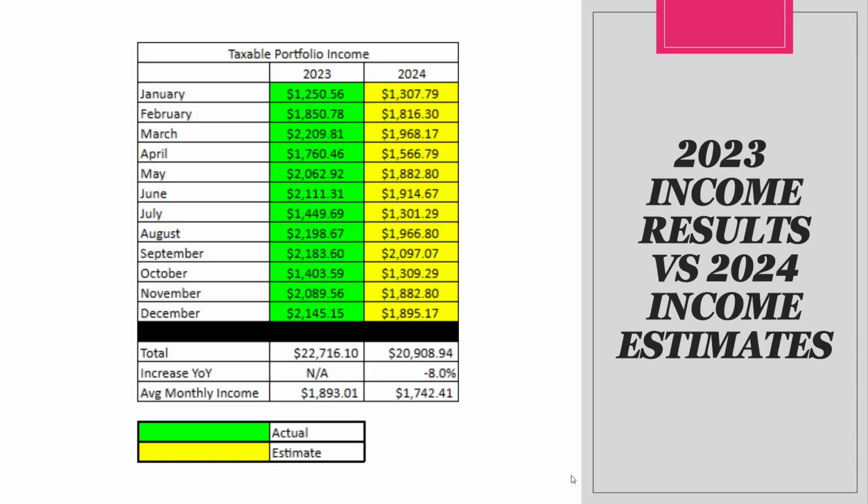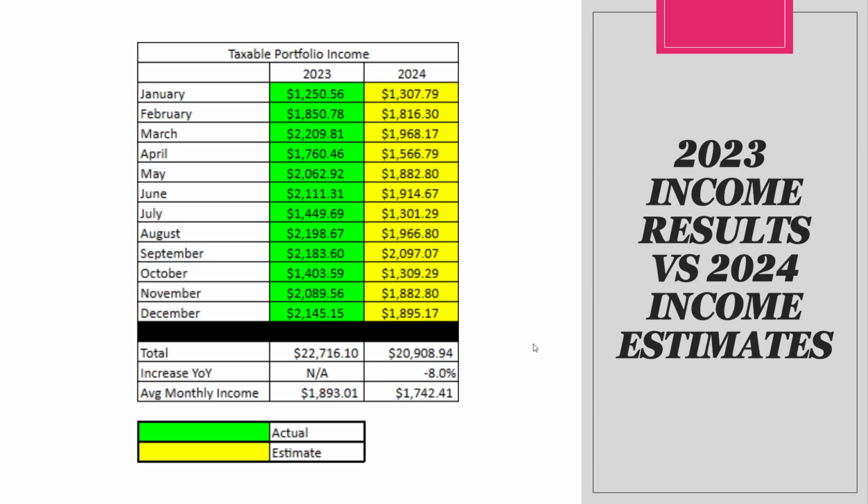So the first screenshot here in terms of the table, 2023 highlighted in green, is the income that was actually produced by the portfolio. In this case, you can see it was just under $1,900 a month of income that this portfolio generated. And that is income that is always collected as cash. So John and Jane could have hypothetically drawn out $1,893.01, and that would have helped them remain cash flow neutral at least. They've been drawing out $1,700, so this has actually still been cash flow positive, even though they've been drawing out a pretty substantial amount.